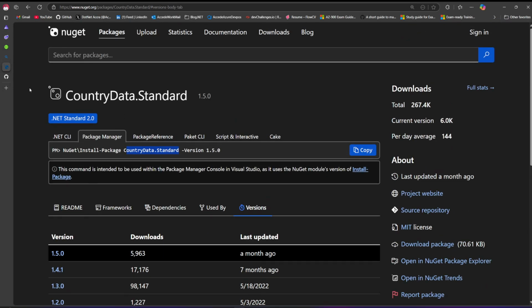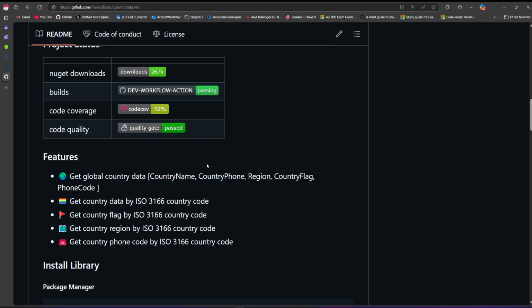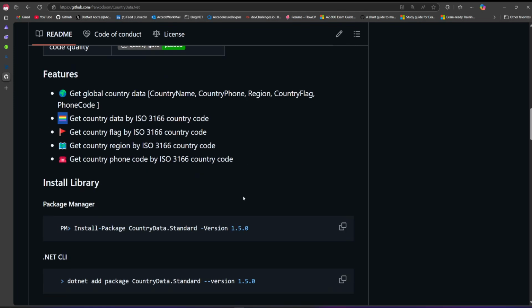When you go to the GitHub, you can see that you can get all this, and it's ISO data, right? So that is what it uses. It's always updated, and the data is very secure, so it's coming from a good source.